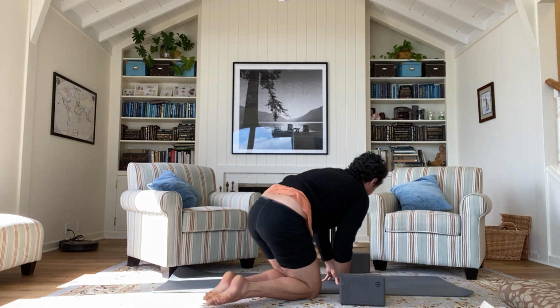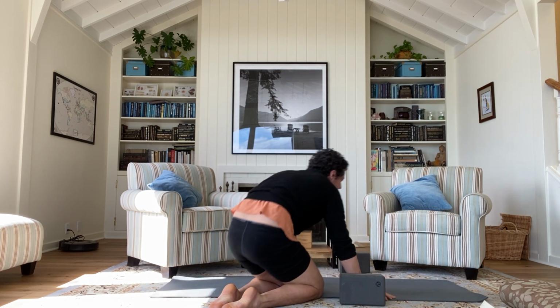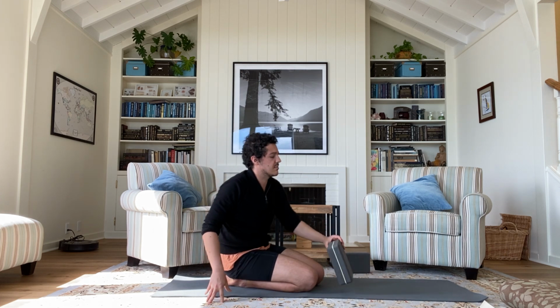All right, so we're gonna do not a restorative downward dog, but a supported downward dog. The difference is restorative means that you're typically not using any effort whatsoever. Supported means that you have the support of a prop, but there's still gonna be some effort. This one is ideally done against the wall, but we're gonna do it for a shorter duration without the wall. You're gonna take your block.